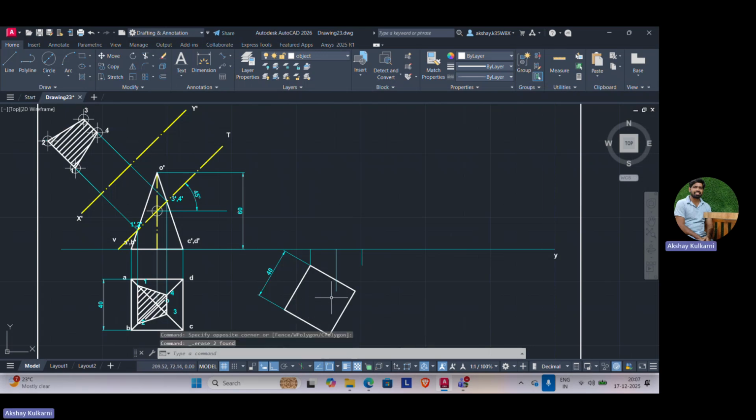These have all been rotated, so let us delete those things. Go for text again, give the naming.